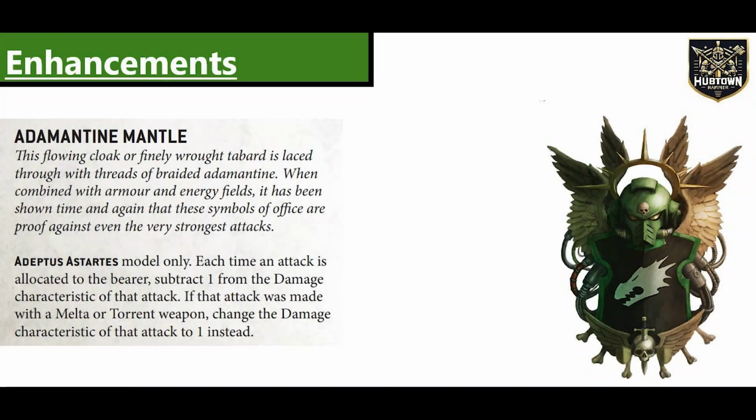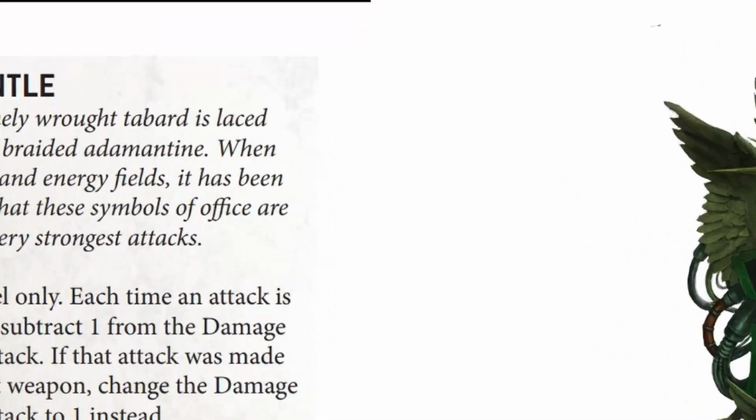Next up is the 4 enhancements for the Forgefather Seekers Detachment. Our first enhancement is Adamantine Mantle, Adeptus Astartes model only. Each time an attack is allocated to the bearer, subtract 1 from the damage of that attack. If the attack was made with a Melta or Torrent weapon, change the damage of that attack to 1 instead.